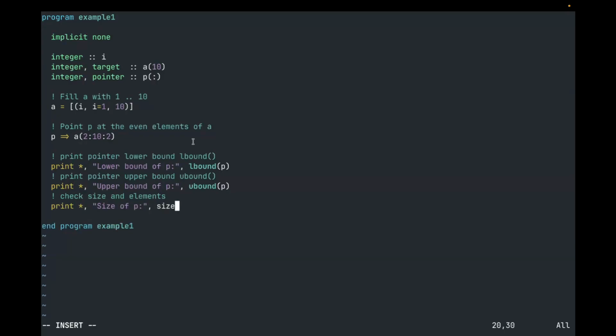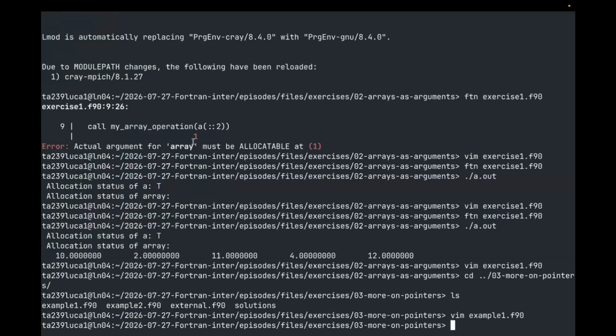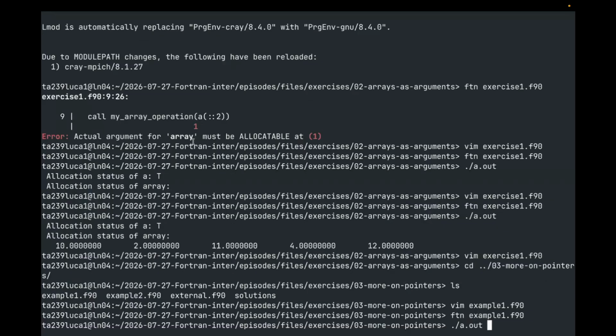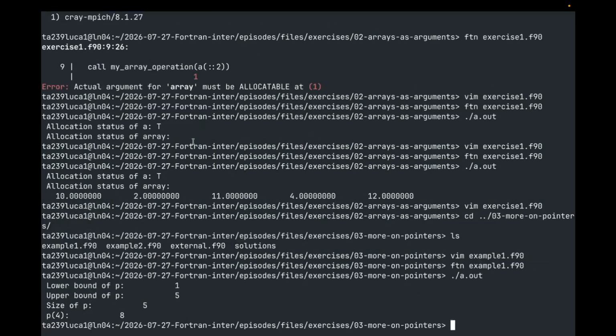Just use the size intrinsic on P, and also the fourth element, wasn't it? So let's also print out P(4). And assuming I've not missed anything silly, that will hopefully compile. And hopefully it's correct beyond just compiling.